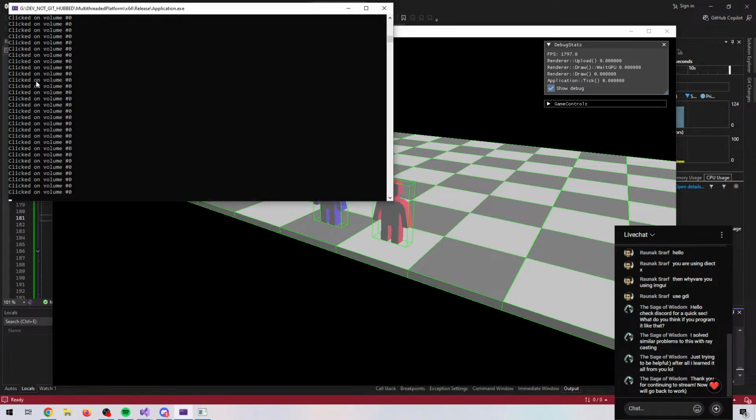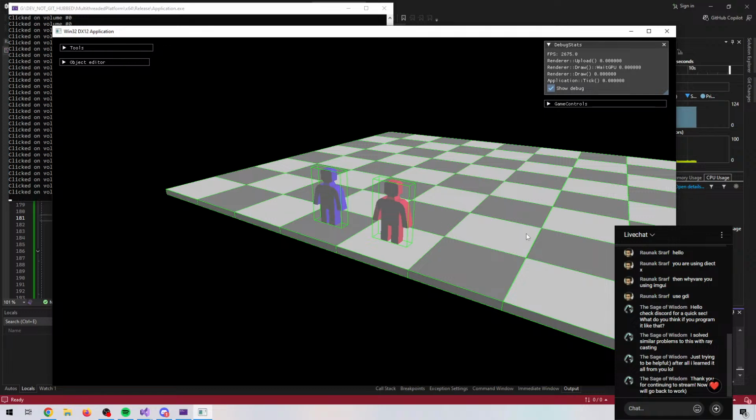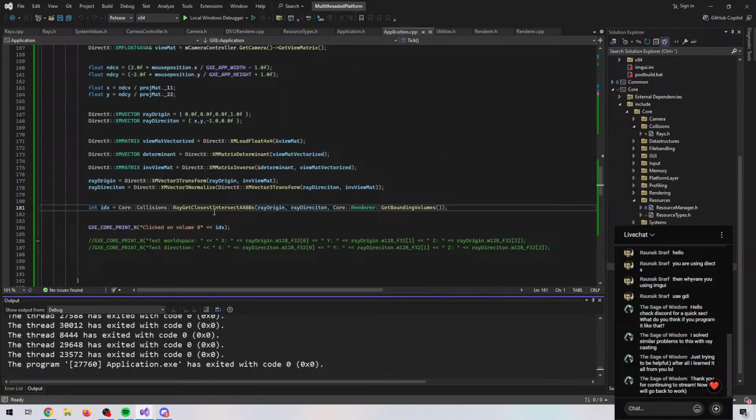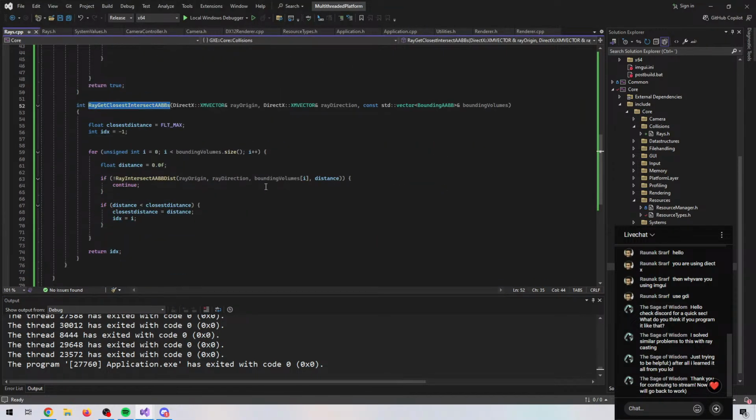Yeah, so this doesn't work at all. For some reason, it thinks that we clicked on volume 0. Hmm. And maybe I've made a mistake here.